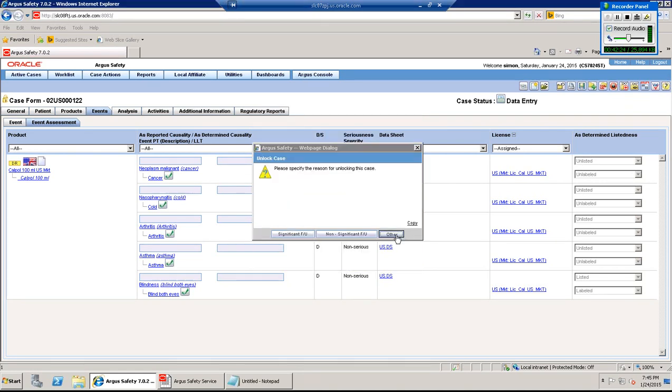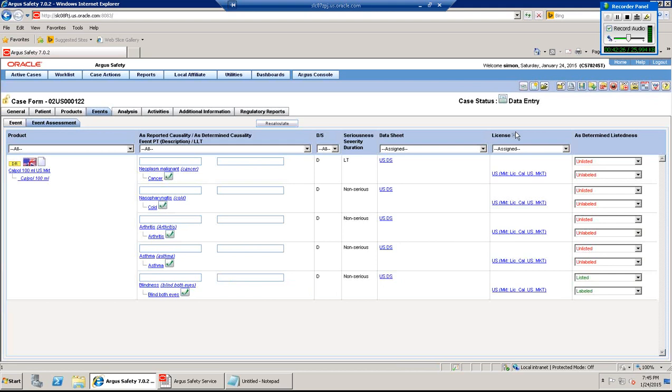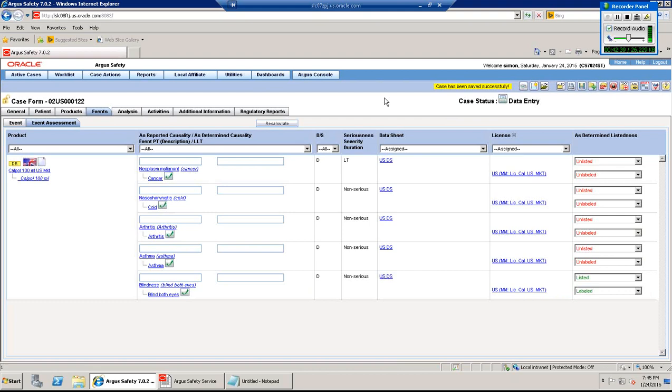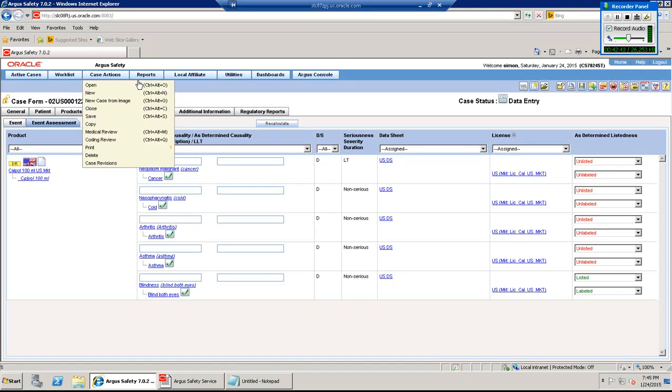I'm going to select other. Okay, I can see that I am able to change these values in the drop down. I'm going to save the case. Now the medical reviewer can go to case action, medical review screen.